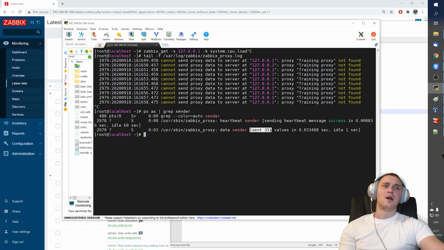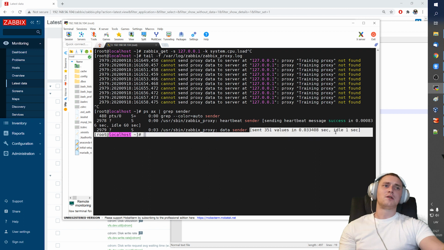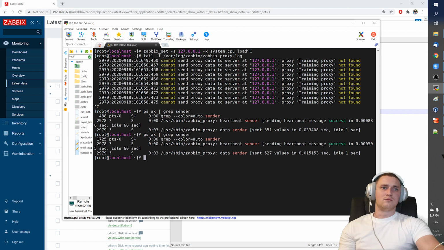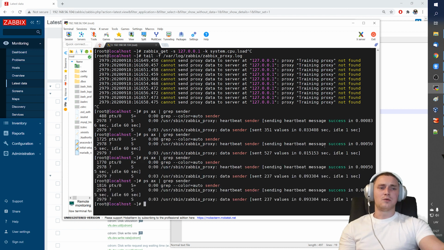So it sent 351 values in 0.03 seconds, and we can type it multiple times and we will see that these values are changing. 527 values in 0.0. This is absolutely fine. If we send the data in 0.0, it's good.